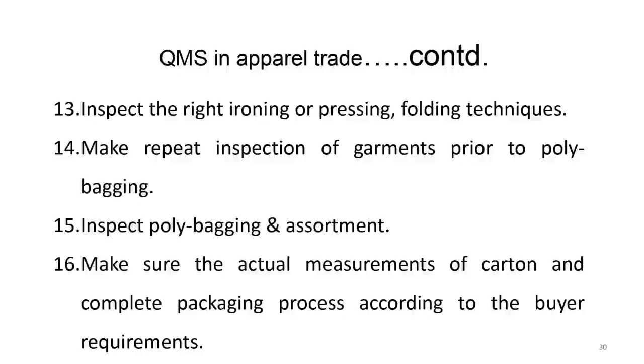What is assortment? Assortment is, it can be small, medium, large, or it could be red, green, blue, whatever. Assortment is the combination of the pieces, the way they have to be packed. So if someone like an Amazon or a Myntra says that there's an order from Myntra that make these plain t-shirts, red, green, blue, and in small, medium, large. And we are going to have a campaign in which you can buy 3 t-shirts for 200 rupees. So people, whenever they buy this particular pack, they will buy a set of 3 t-shirts each time.